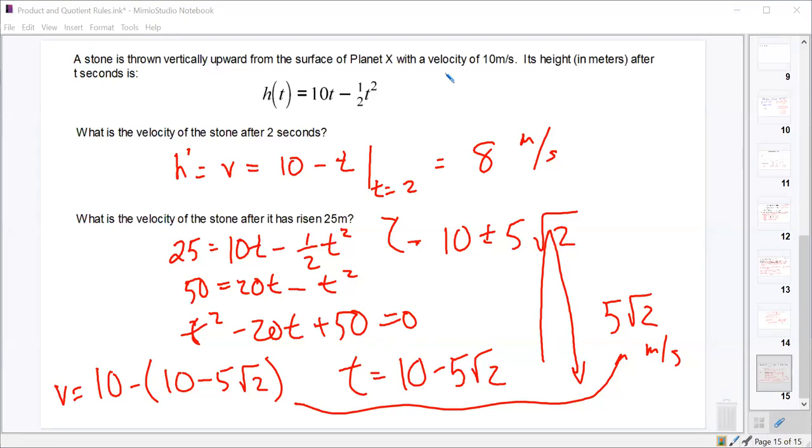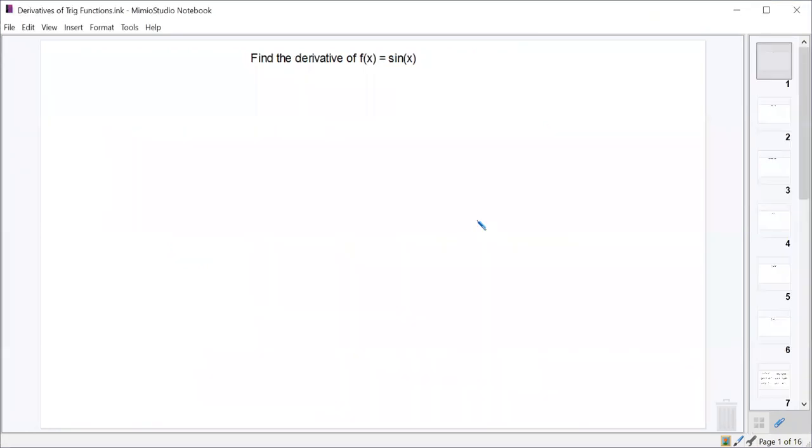We're going to do a lot more with motion problems as we move throughout the year. We'll do a little bit more in another week or so, and then right before you guys are done with the first 9 weeks, or right when we come back for the second 9 weeks, we're going to do quite a bit more. So we'll spend a lot of time with motion problems soon.